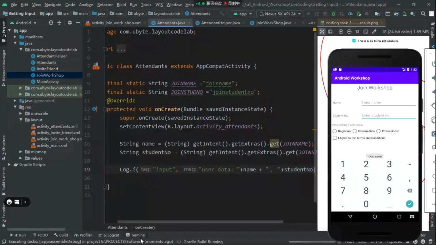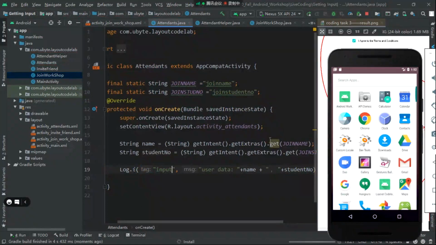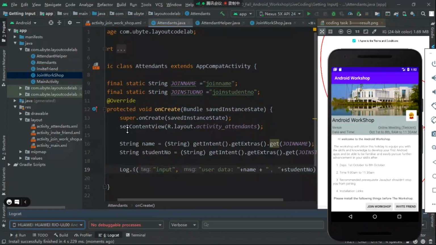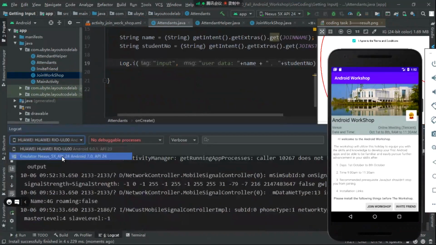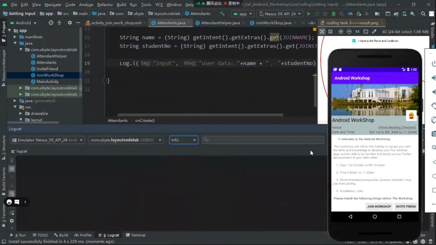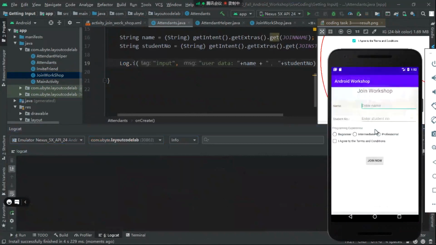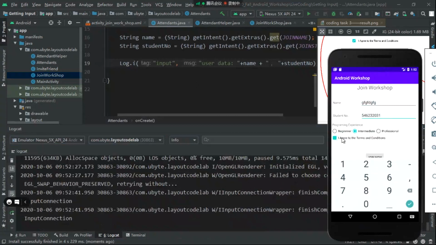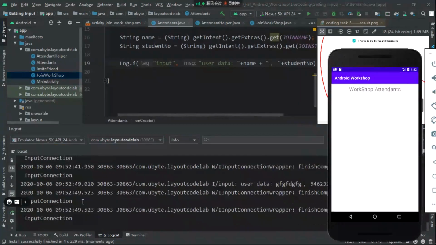So we can run that one to test if it is working properly. If it's working properly, then we shall go ahead to quickly install the list view. So when you open this one, you can open the log here, and we are interested in the emulator, and we are interested in the information. So when you click join here and pass in some data here, and also the student number here, and select intermediate and do that one, click join. We come and search for input.